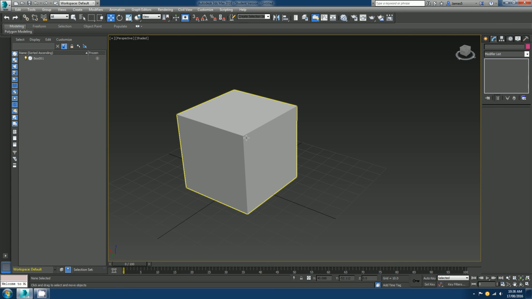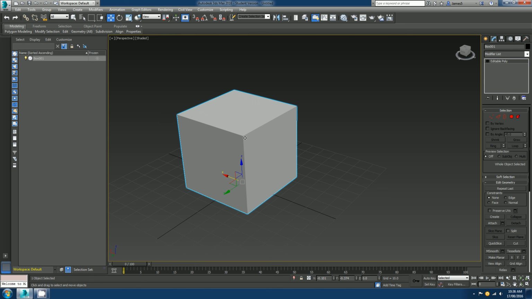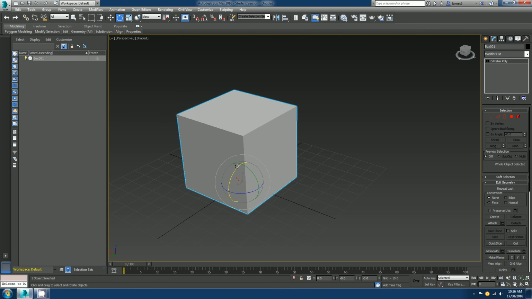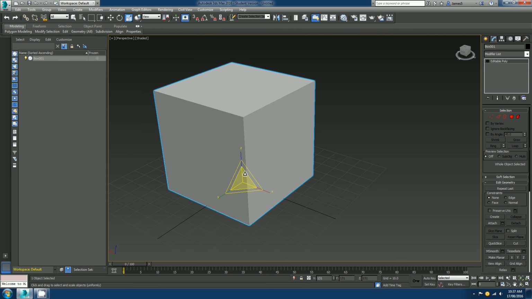Last hotkeys I'll go through are the scale, rotate, and move. So let's say you've moved your box where you want it, and now you want to rotate it. Well, you press the E key on the keyboard, and now you can rotate your model. Let's say you want to move your model now. Press the W key to move your model. And notice how these are getting highlighted as you change the hotkeys. Let's say you want to scale it. Press R on the keyboard, and now you can scale. And notice how you can quickly switch between modes.